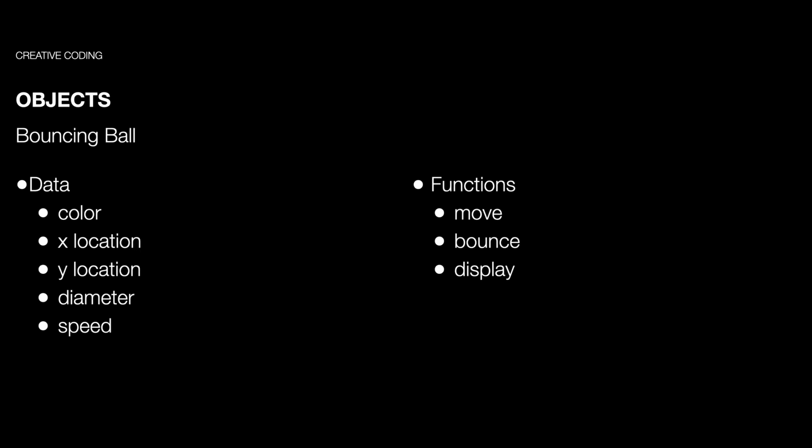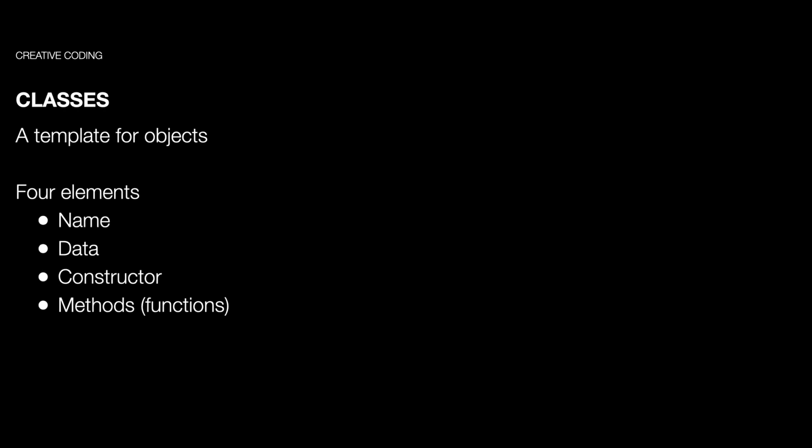If we were going to extend this thinking to something like people, what if you had a person and you wanted to build the structure around them? For data, it could be their height, their weight, gender, eye color, handedness. All these different things are data around the person. And some functions might be eating, sleeping, walking, talking, jumping. All these things can be constructed and become part of the object.